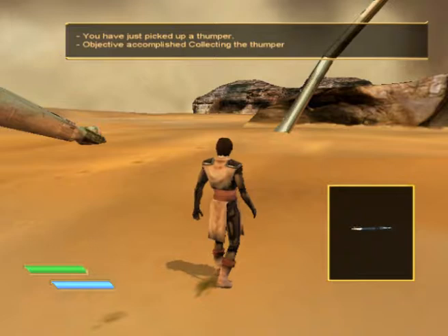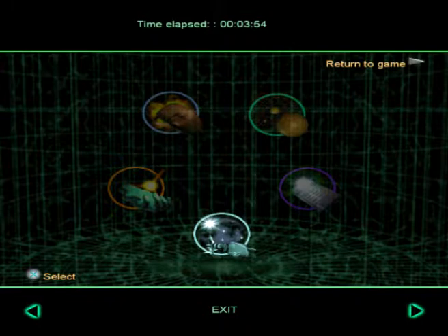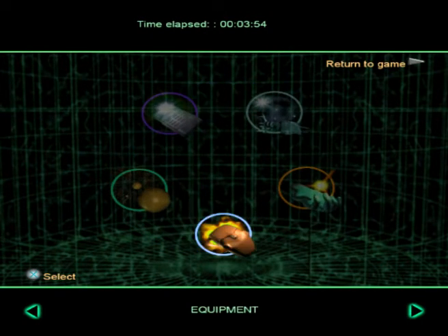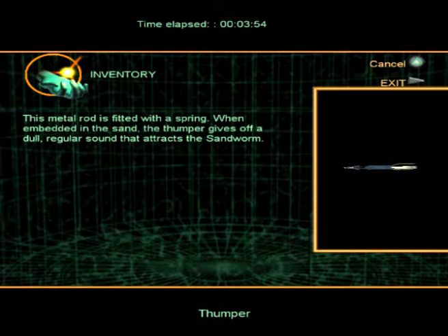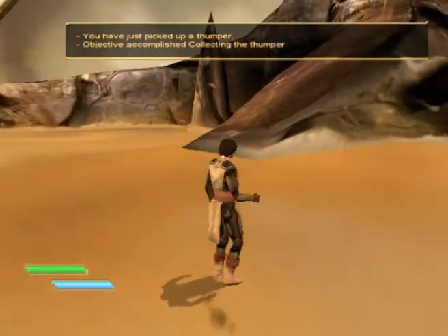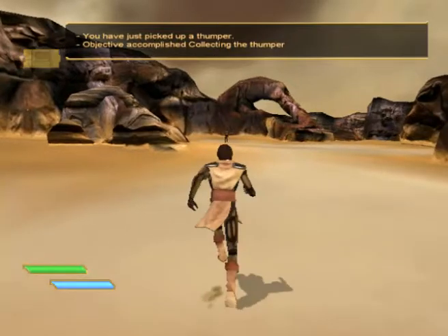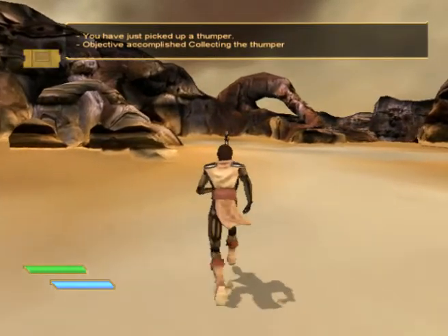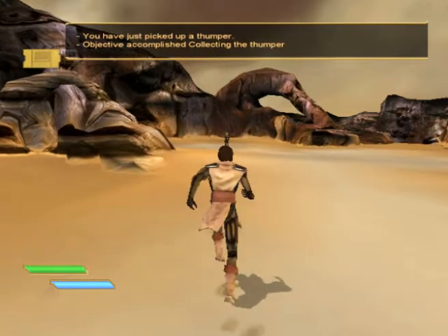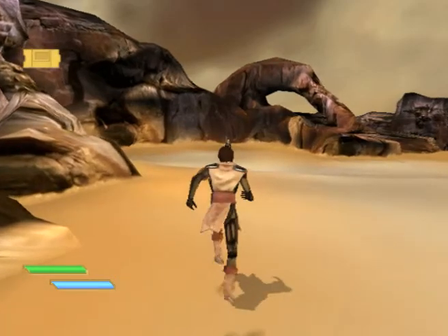Collected the thumper. What's the thumper? Yeah, I got the thumper, so do I run back to Mama San? So I wonder if there's a roll or a dodge or anything, because I did not finish that tutorial.